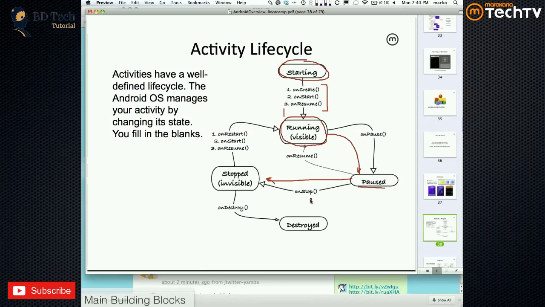What about soft keypad? When the soft keypad comes up, is there activities? That's a good question. I'm not sure. I mean, it's implemented by the system, so I'm not sure how that is treated. Your activity running in the background? Yeah, your activity is still going to be in a running state. So in that case, yeah.